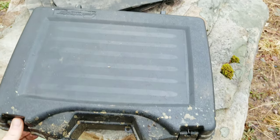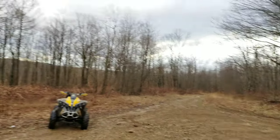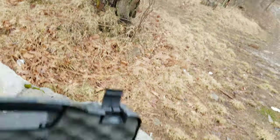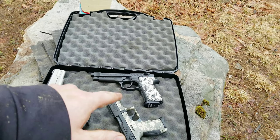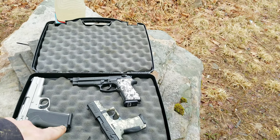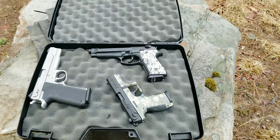I brought this out here, doing a little 4-wound. She's a little muddy. I was going to do it in the backyard, but some kids were playing. So I got some other guns underneath there. Got a 10mm, 9mm, 22. I got some magnums underneath, and a 45. So just the standard handguns.